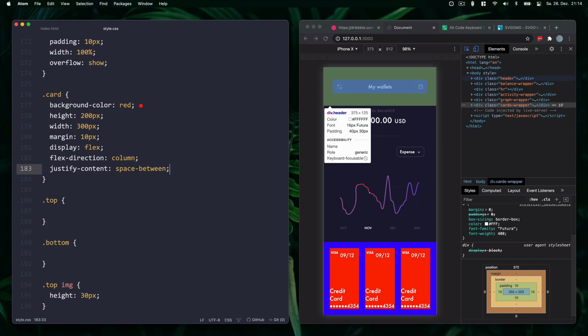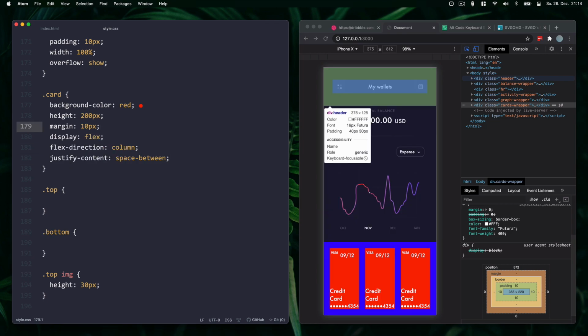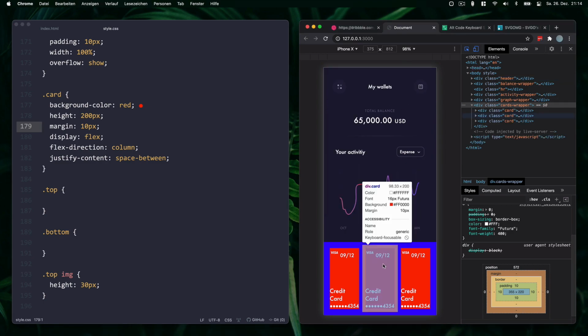Now we need to make them larger, much larger. The width is not working. Why?